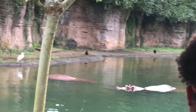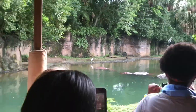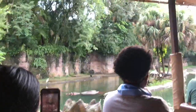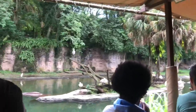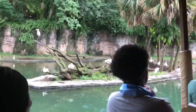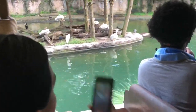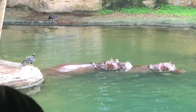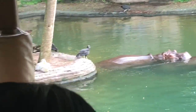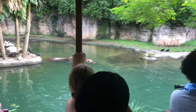Now also on the island are some pink-backed pelicans. During their mating season, their backs will turn kind of a light shade of pink, hence their name, pink-backed pelican. But don't worry about the birds, they're not on the menu. Hippos are herbivores, which means they only eat plants. There's a couple more, look at that. Their eyes, ears, and nose are all located at the very top of their head because it makes it easy for them just to poke out the tip of their head to get a look around, take a breath, listen for what's going on. That way they can keep most of their body submerged under the water.